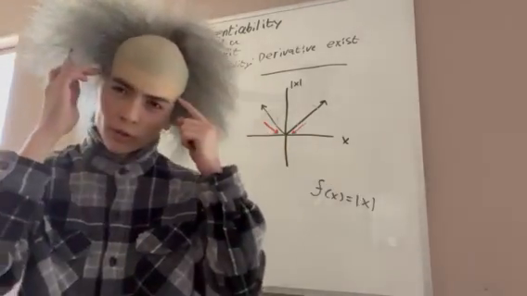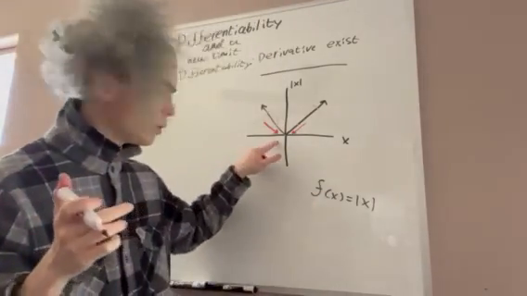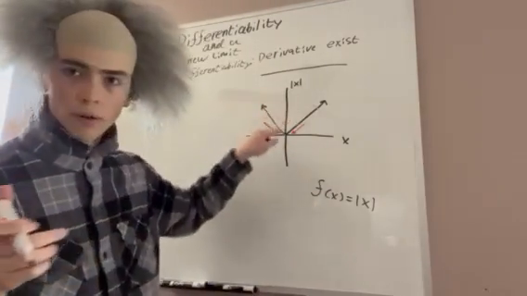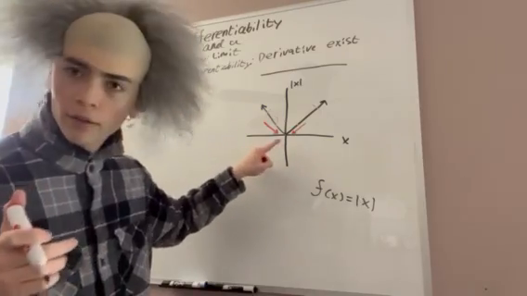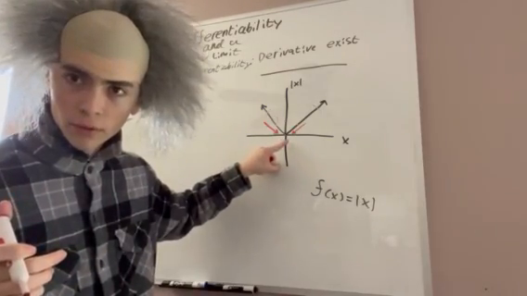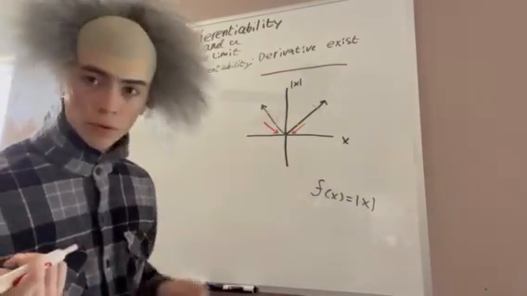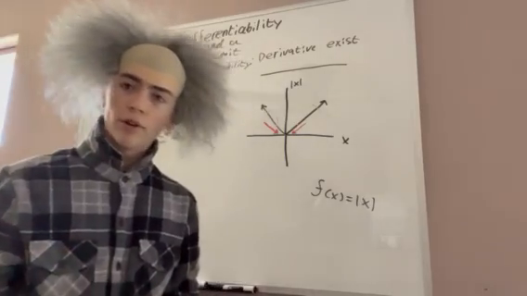Now really think about what your derivative is doing, not just what your function's doing. Your function's approaching 0. I can look at this graph right now and tell you that this is a continuous graph everywhere, even at this point x equals 0. But it's not differentiable at x equals 0.